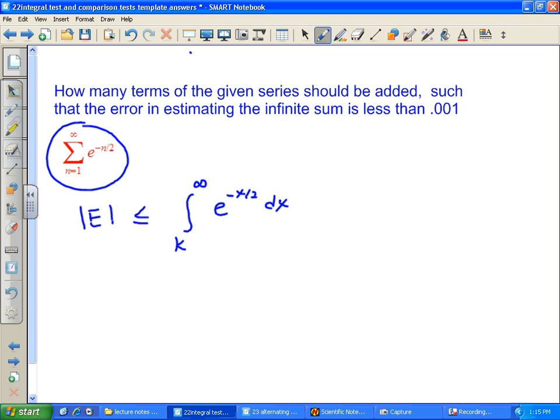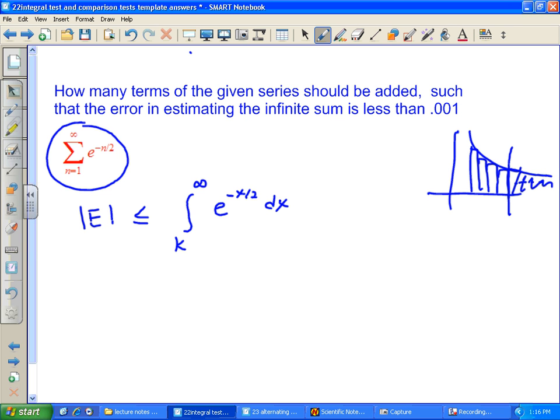So the integral estimation theorem is saying that if you're going to be adding just the first k terms, for example, k could be 10, if you're going to add just the first 10 terms, the error in this estimation will be less than the integral from 10 to infinity of the function. And again, the way we looked at it last time, by adding k terms you're adding the areas of these rectangles. So if you're trying to estimate the error by not adding the remaining rectangles, just find the integral of everything else, and the sum of everything remaining that we didn't add should be less than that integral, which is from k to infinity in this case.